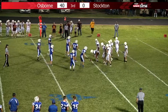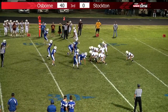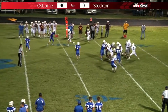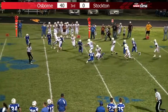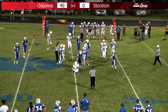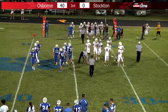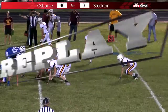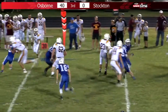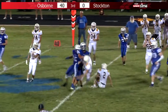Still looks like they got some different guys in the backfield for Osborne. Now Schur in motion. Give to, now Walters just keeps it across the middle, shakes a tackle or two, and back or front flips to the 34-yard line. Yeah. He was going to get as much as he could there. Just a fake to the fullback and followed him up the hole. See punting. Tripped up by Howell.